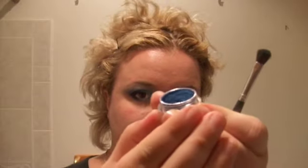Then I'm going to take my Rebel Rock Blue pigment, which looks like this. I don't want to dump it out. I'm actually going to start applying it from the lid. I'm going to spritz my brush with Fix Plus, and I'm just going to start patting the color over the black base.